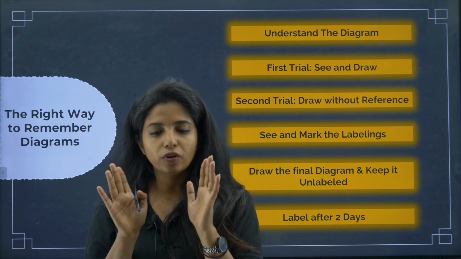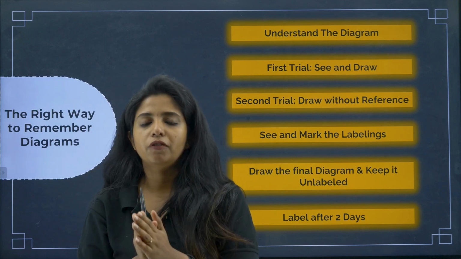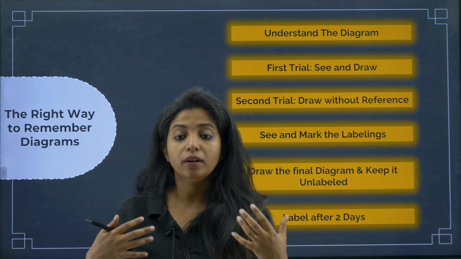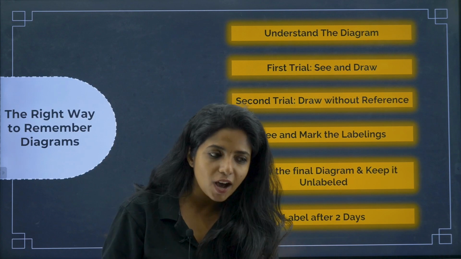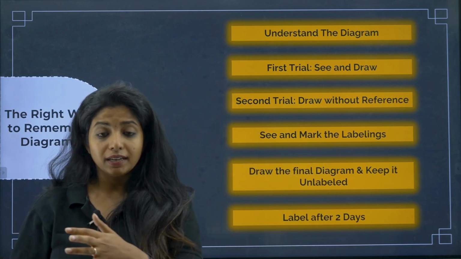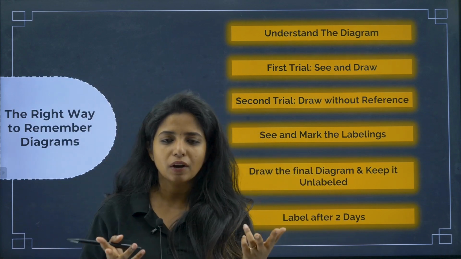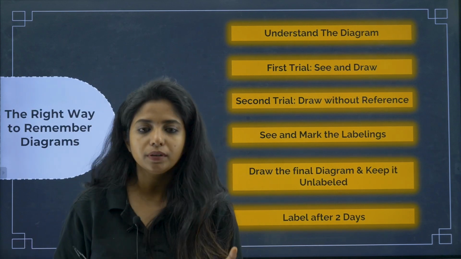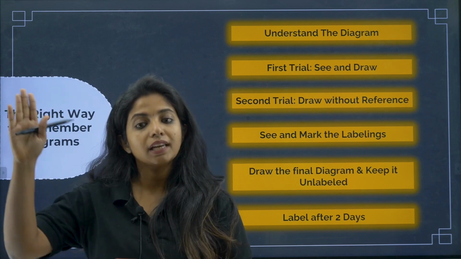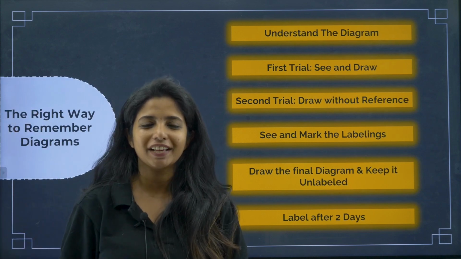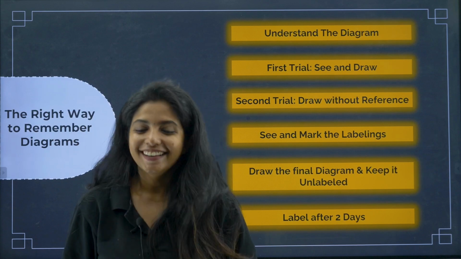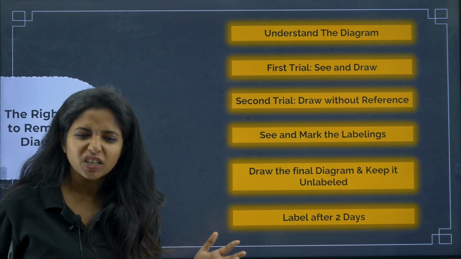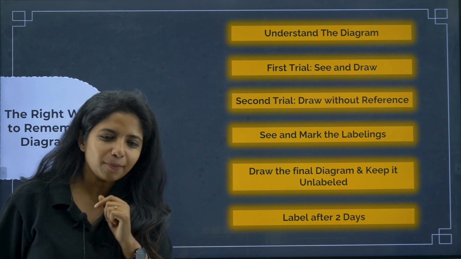One more time you will draw finally, and keep it unlabeled for some time. You will label it after some time. In that way you are helping your recall power go better. You can do the drawing now and keep the labeling for just before the exam. You have a 2-day gap, so the first day you can try this. Draw it now and keep it unlabeled. Understand the drawing really well, keep it unlabeled, and label it the day before the exam, not on the day of the exam. That's how you can remember the diagrams better. There is no other shortcut to it. If I find some, I will tell you.